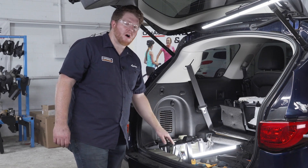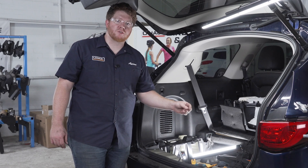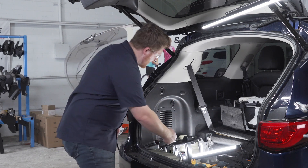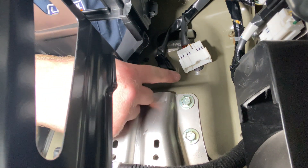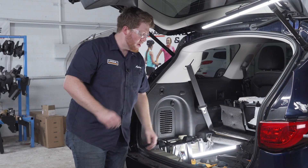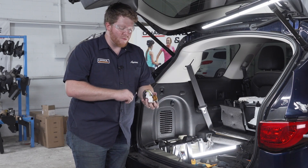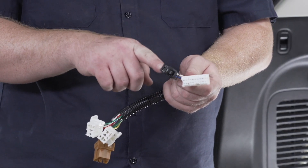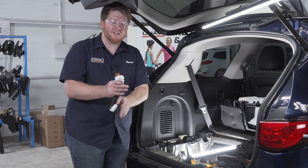With that panel off, we can see our two plugs needed to power up our trailer wiring — located on the inside of this panel. You have enough room to reach in and can see the white and black plugs. Now we're going to take our trailer wiring and get it ready to plug in. There are a couple of connectors — our white and black plugs match the two on the vehicle. But first we need to attach our relays on the other side.